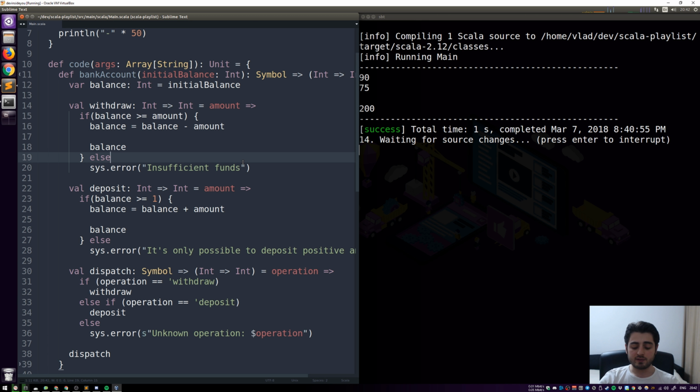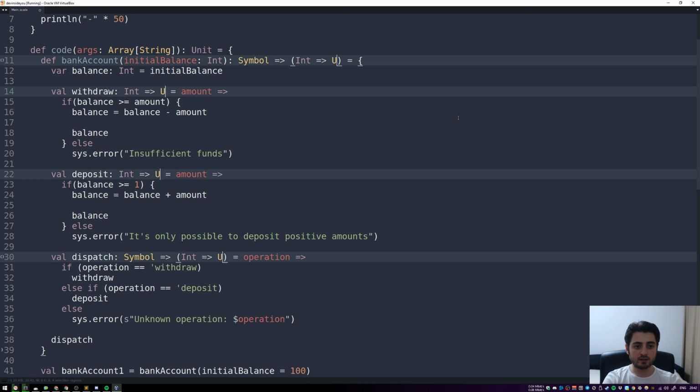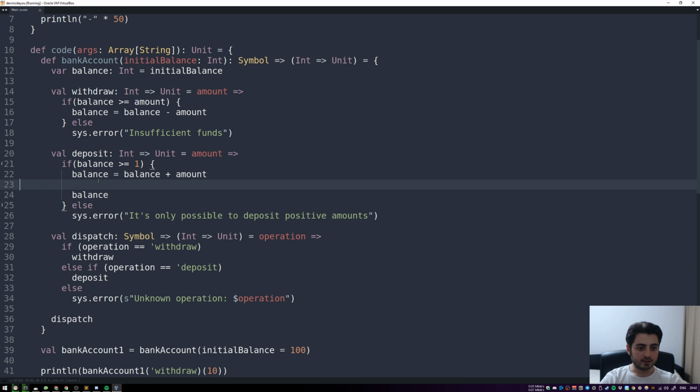So what we want is that it just does one or the other. And in this case, we obviously want the mutation. So every time we see this over here, we actually want to return a unit. Okay, so this is going to be unit, and now we don't want to return the balance. And the same over here.